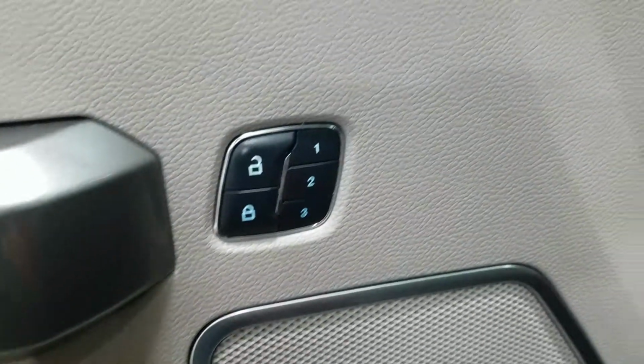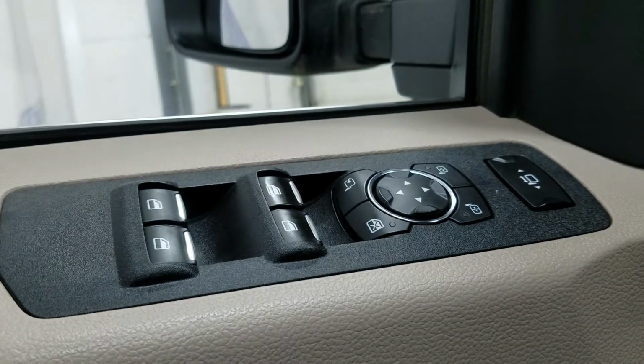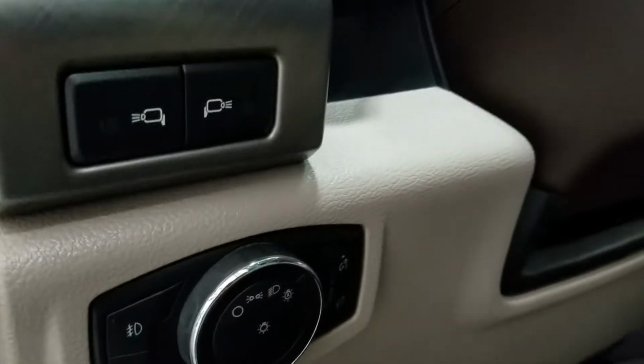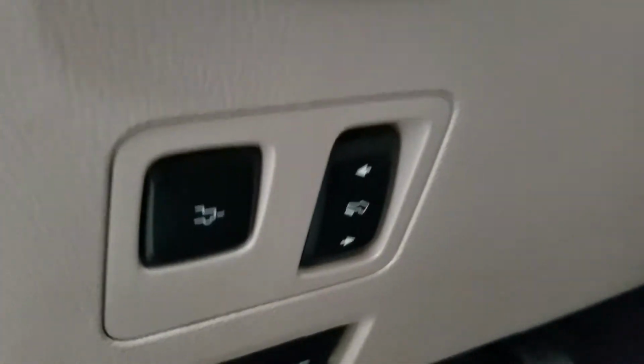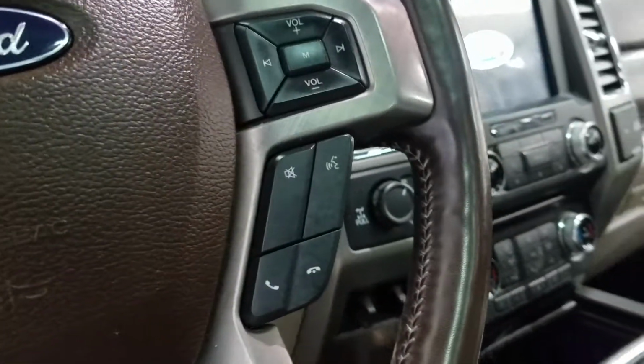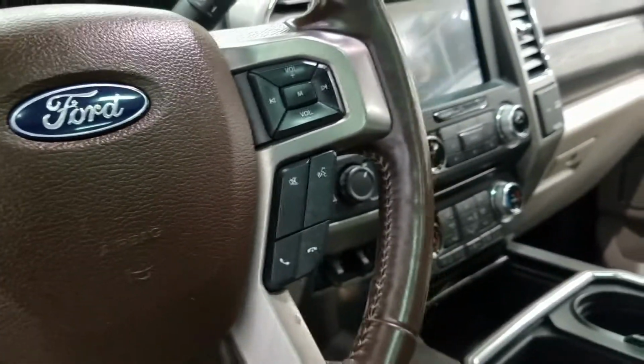At our interior, we have loads of driver-friendly features, including tons of door storage with ambient lighting, as well as power locks and memory seating for the driver, as well as power windows with our power adjustable and foldable mirrors with the extendable option. We also have our blind spot information system. Over at our steering column, we have our LED lighting for our mirrors with our automatic headlamp dial, our tailgate release, and foot pedal switch button. We also have our fully telescopic steering wheel with our information trackpad and our adaptive cruise control settings. And at the right, we have our hands-free and entertainment and volume controls.